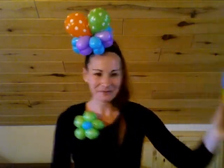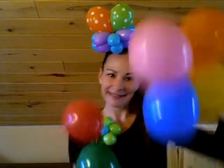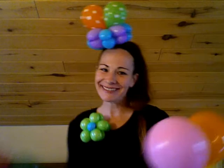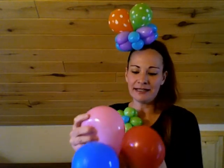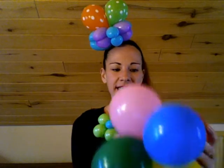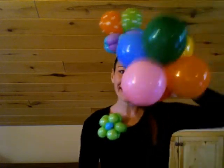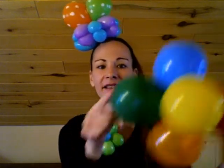So we have that. And then this one is a little trickier because it's the extra one that goes on top. You're gonna squeeze it through the middle. So this is the way the ball looks, it's the 4 and then 2 sticking out. And that could hold it, but that's not secure. And we want it nice and secure so that when we're playing catch with it, it doesn't come undone. So the one that I added was the red and the green.